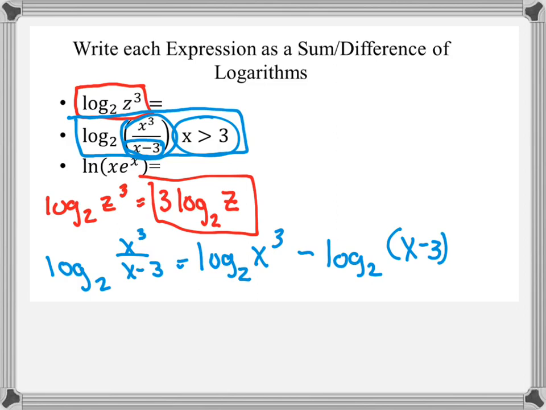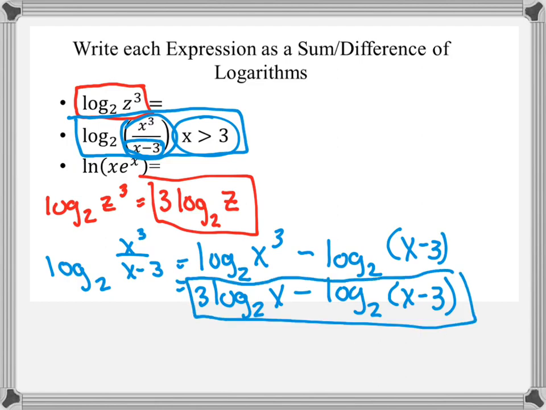Okay, splitting it into the difference of two logs, we could write log base 2 of x cubed minus log base 2 of x minus 3. So notice how it really is necessary to put the parentheses around the x minus 3 in that last expression. Otherwise, it would just look like the argument was x. Okay, I'm going to bring my exponent in the first expression out in front. So 3 times log base 2 of x minus log base 2 of x minus 3. And that is as far as we can expand it out.